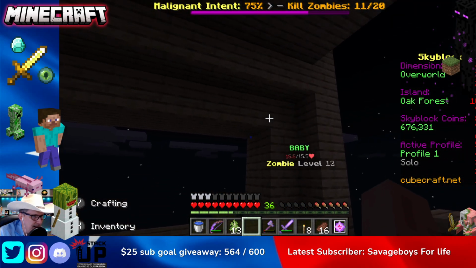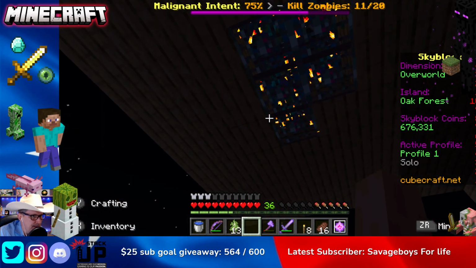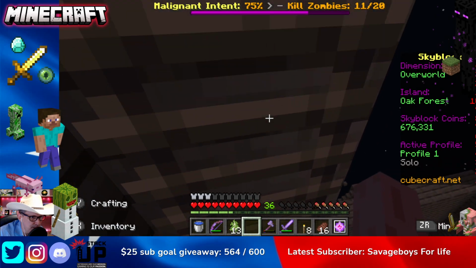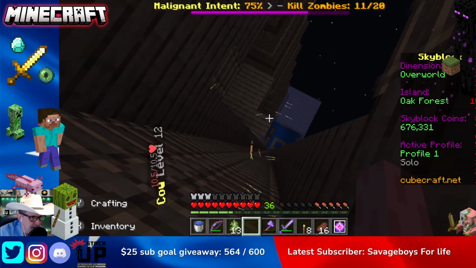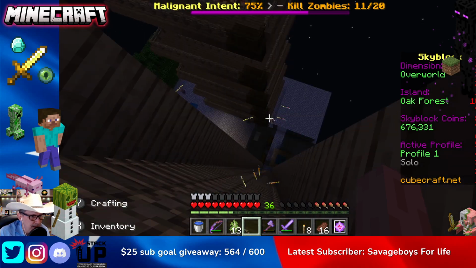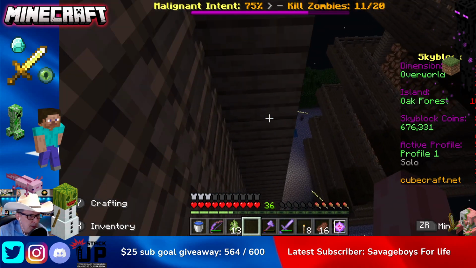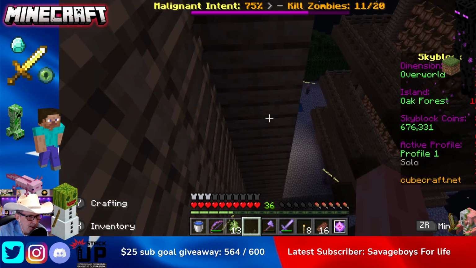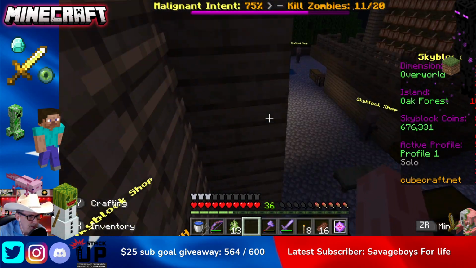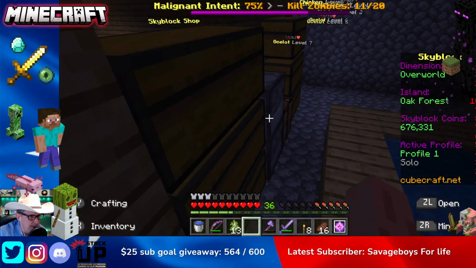Okay, so now we got five spawners instead of three. So that'll be that much more zombie flesh we get from that. Which will be even more money, which is great. We're already set up over this way with pumpkin farm. So we'll probably just convert that farm to melons.